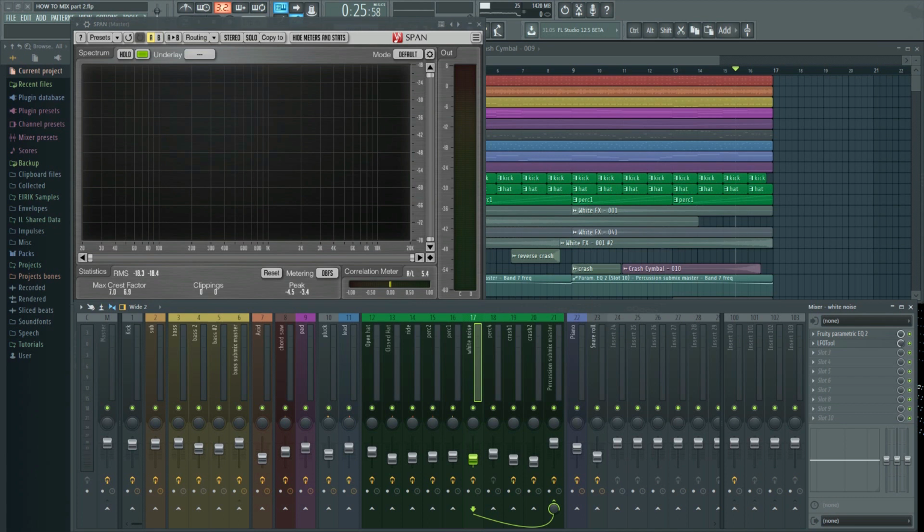Once this foundation is in place, you should leave these faders alone, and then mix in the rest of the elements around it. If you already have those levels right, it'll be much easier to get the other elements to sit right in the mix too. This will also help ensure that you don't end up making the classic mistake where you keep pushing up the volumes more and more until everything becomes muddled and unclear.